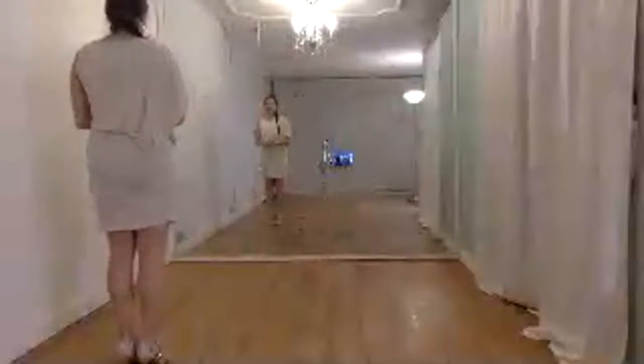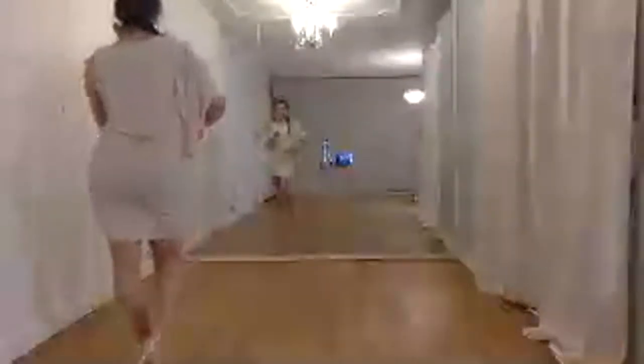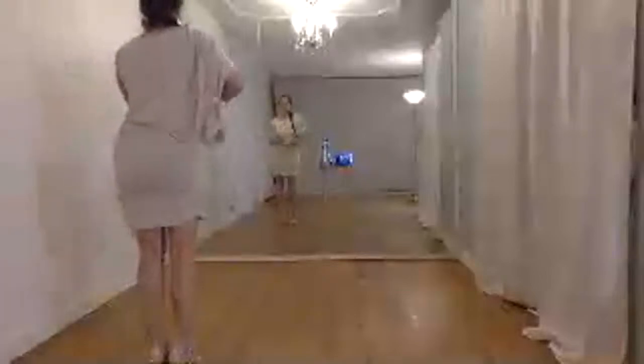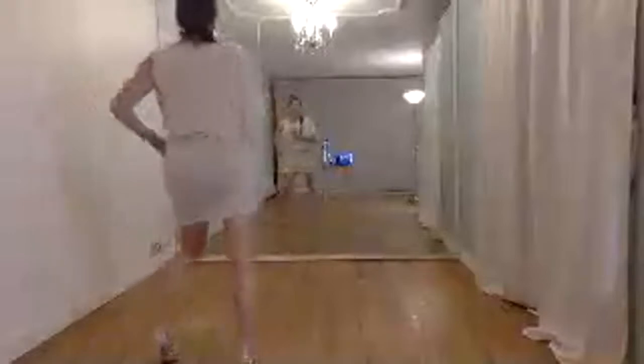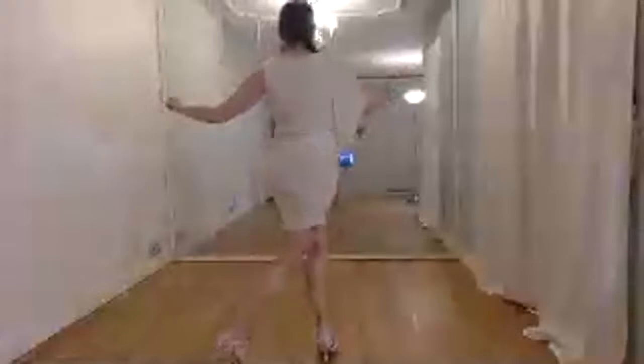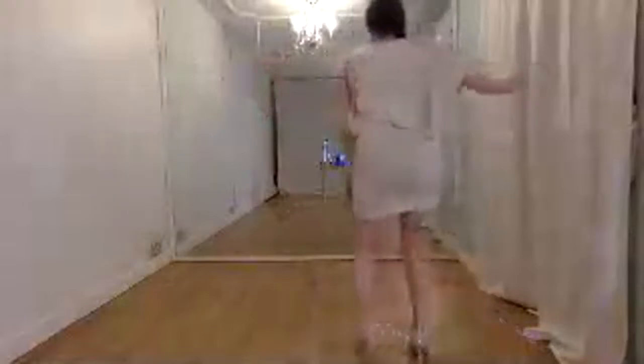5, 6, 7, 8. Forward, back. Basic. Susie. Tap, tap, tap. Open, back, open from back. Repeat.